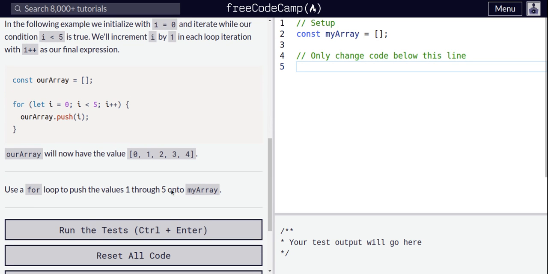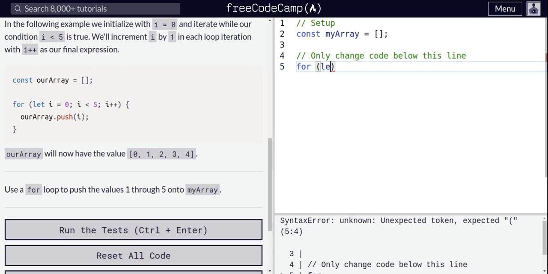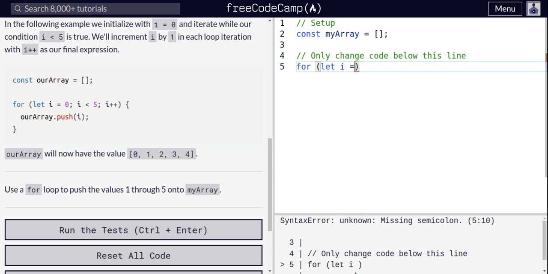It says that we should use a for loop to push the values 1 through 5 onto my array. So that's quite simple. For let i equals 1, because we're starting from 1. i is less than. So there are two ways of setting up a condition right now.